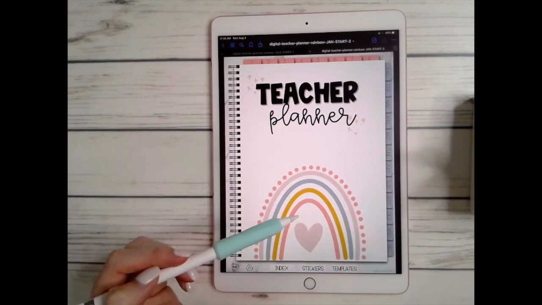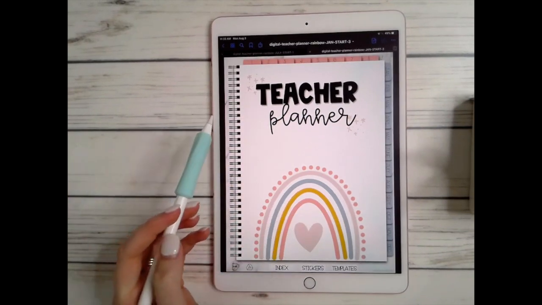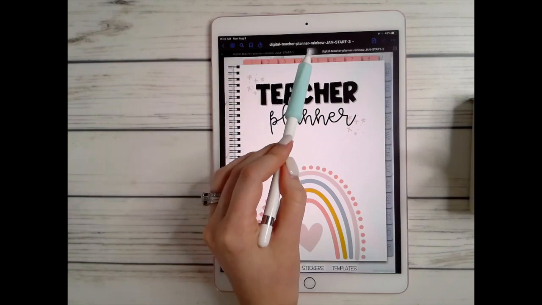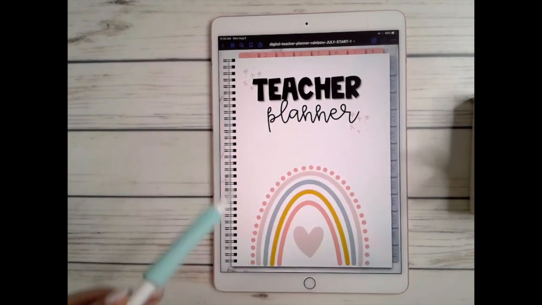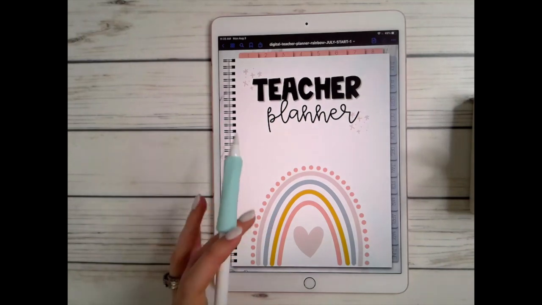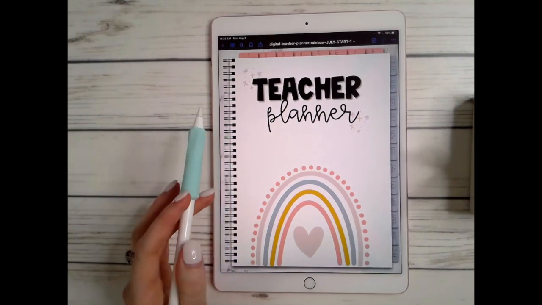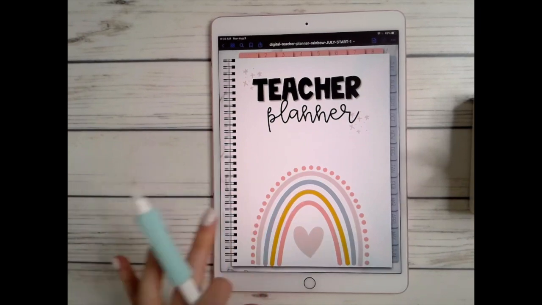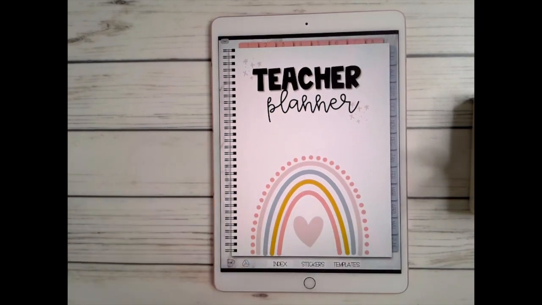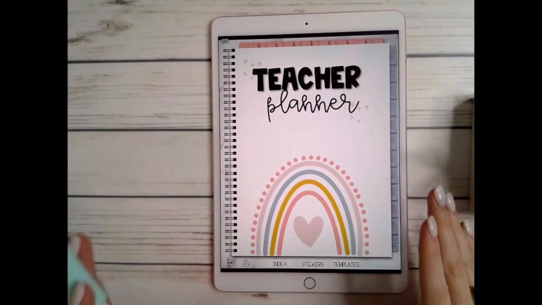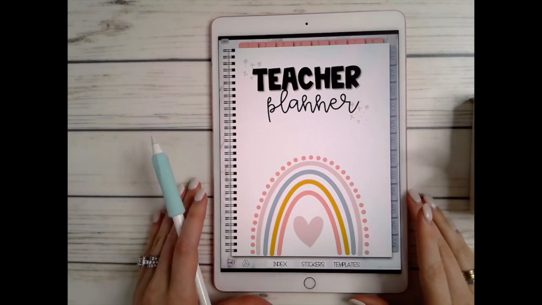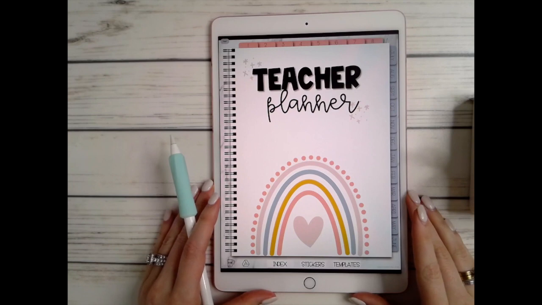All of the pages are the same and are identical. The only thing different is the layout. I will be using personally the July start, so just know that if you do decide to use the January start, it is identical. I started to edit in this one, so that's why I want to show you this walkthrough in this planner. Of course, you can also edit in Google.